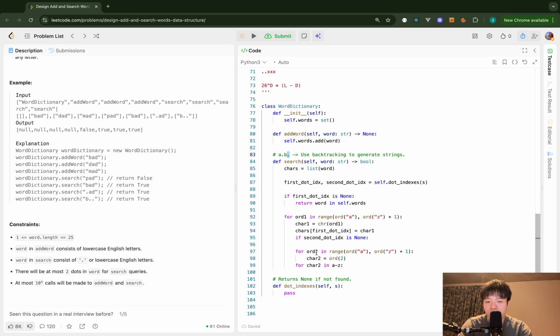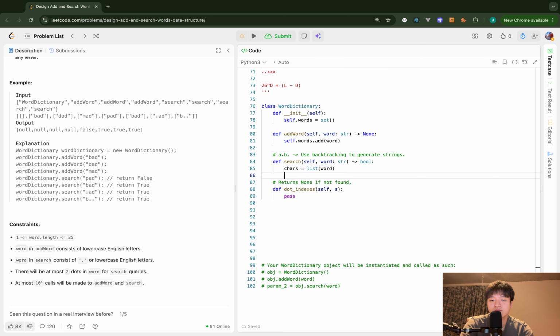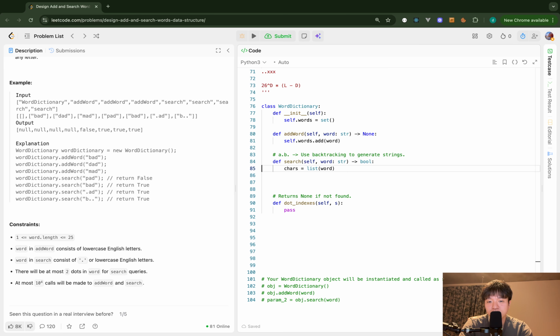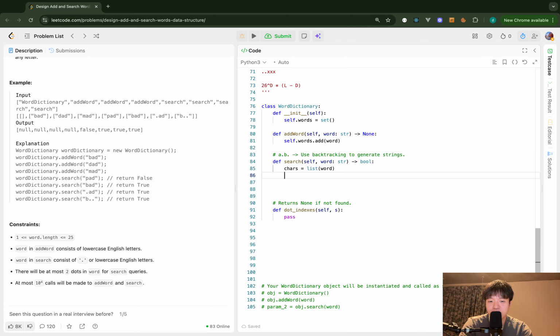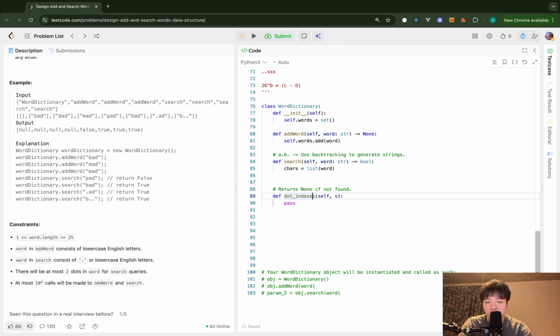Let me change this. So what I can do is I put the chars list and basically this backtracking recursion method does the search.